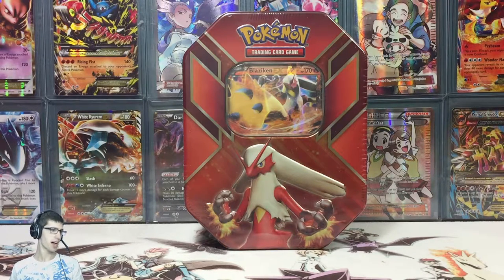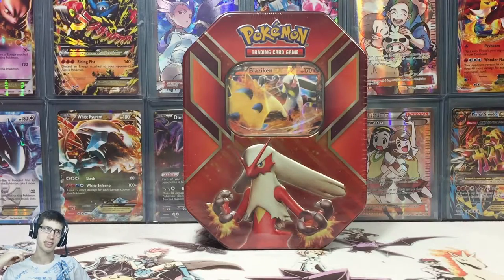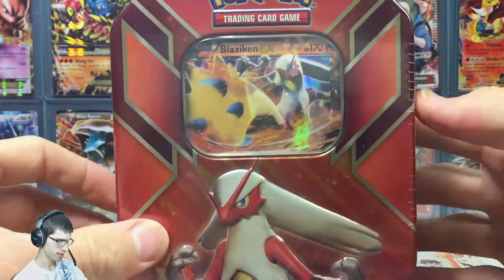And today we're back with this Blaziken EX tin. This is a part of my 46 opening spree playlist. I'll leave a link in the description so you guys can check out the whole playlist if you'd like. Last week I opened up the Swampert tin, and this week we're opening up this Blaziken tin.